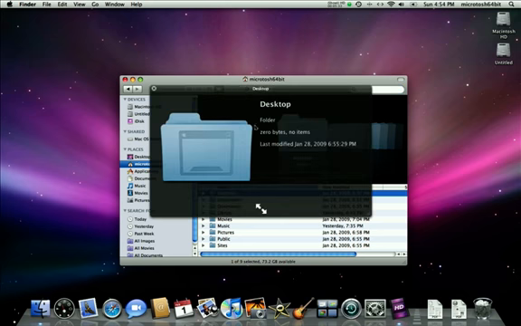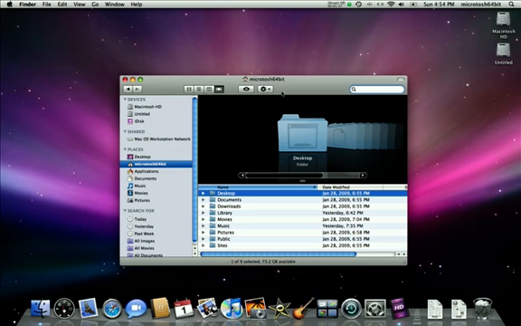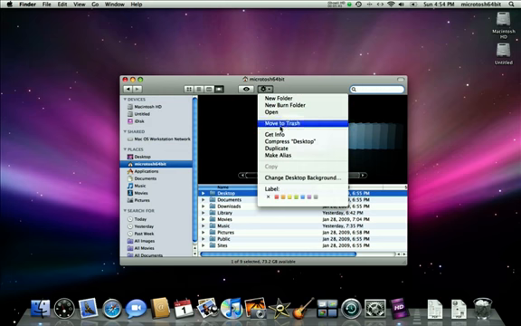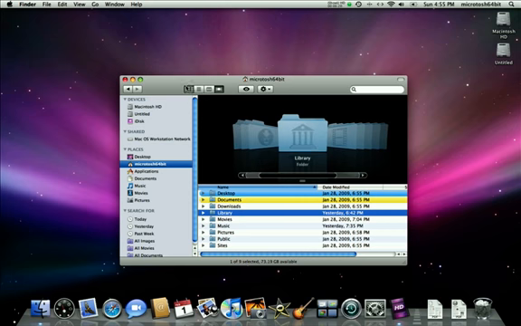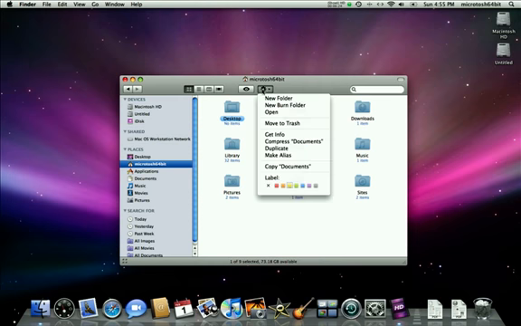Here is the information button, which allows you to view information about the content selected. And here, similar to the File button in Windows, you can create a new folder. You can burn a folder, open it, move to the trash. You can look at its information, compress, duplicate, make alias, which is to make a shortcut. You can change the desktop background. You can also label folders. Like this desktop, I can label it into different colors, which allows you to keep track of special folders if you choose to. You see that these items have labels now. Nice little feature.